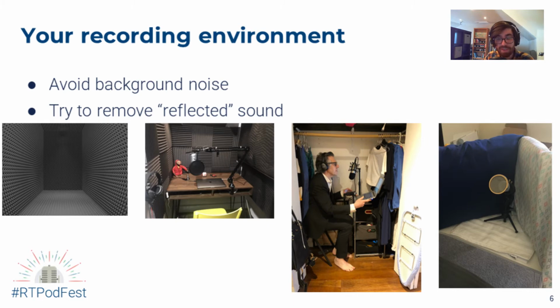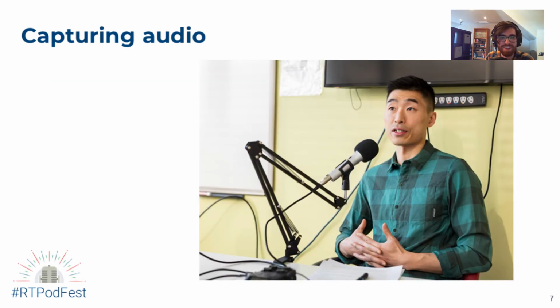So with that said about the environment, we can move on to the exciting world of actually capturing audio with something like a microphone. This is a photo by our wonderful photography team from an interview that we did pre-COVID, showing what a real life interview setup often looks like, which is this room isn't treated. We've done our best to try to reduce noise, and I'm going to be talking about all the individual components you can see, but it's a mess. There's cables everywhere.